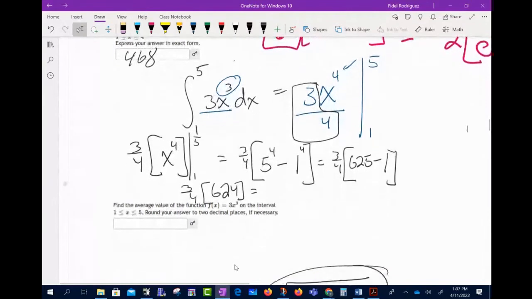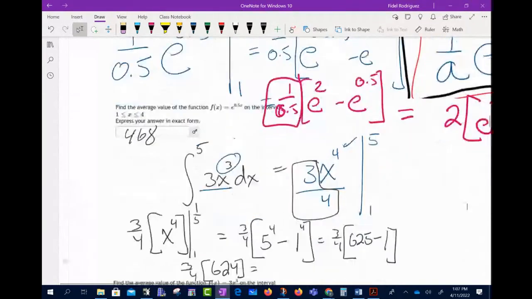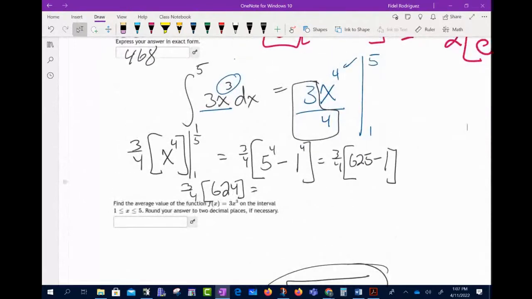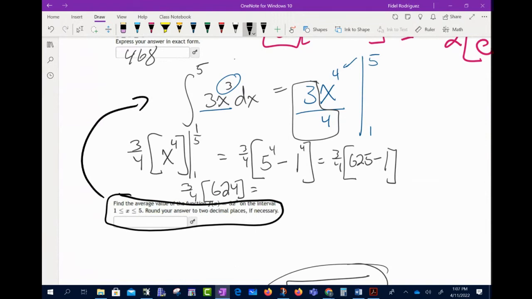Let me show you something. So let's go right here. I don't know when I copied and pasted something, the writing kind of shifted around. But right here, when we did this problem, this is where we did it, right? And we integrated. The only change that I need to make, y'all, everything else we did was perfectly fine. One small error. The error that I made, I'm supposed to divide by 1 over 5 minus 1. I need to take the difference in my limit in the very beginning. That's the only mistake that I made here.